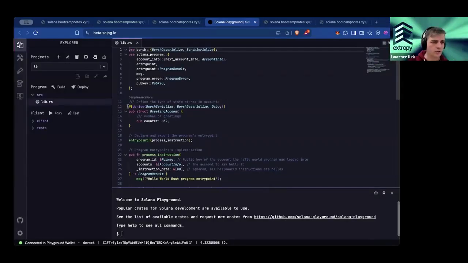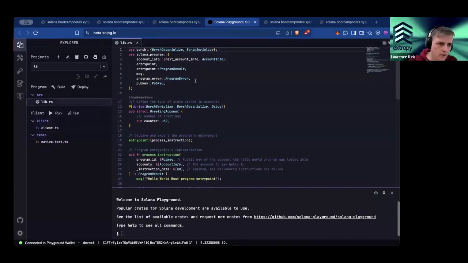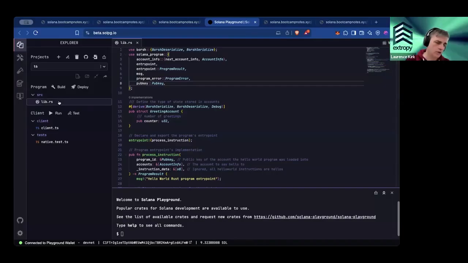Okay, so here it's created a program for me. Just to show you what we have on the left-hand side, this is the name of my project. I can delete it, I can save it to GitHub, etc. And then these are some files that it has created for me. So this is the file we're going to look at next. This is our source file. What it's done is put everything into one module. As I said, as you write larger programs, you would want to break that down, but in this case, we will just have everything in one module.